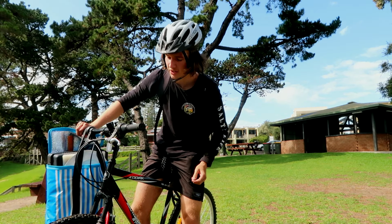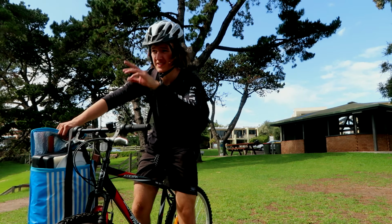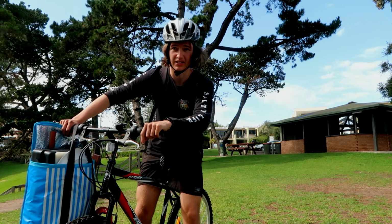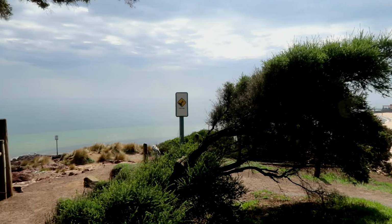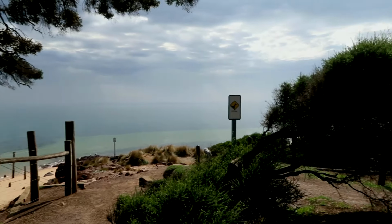Alright, so we just made the bike ride down here. Just picked up all the cooking stuff, so I'm just gonna set up down there on the rocks and clean these squid and eat them up. Have a look at the spot. Perfect little spot and beautiful weather. So let's go get down there.